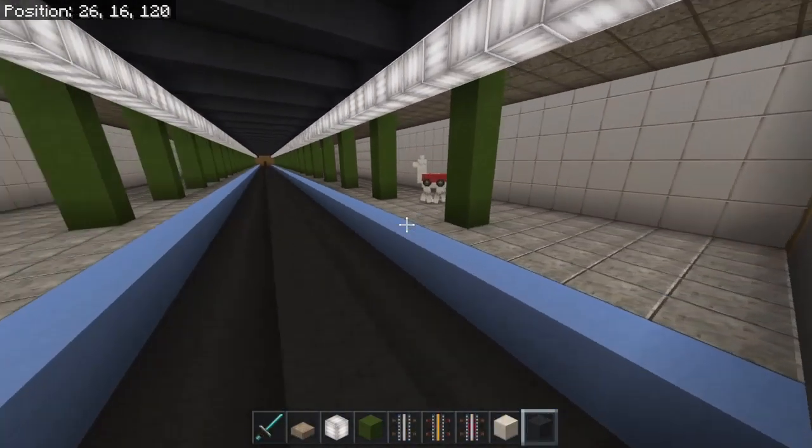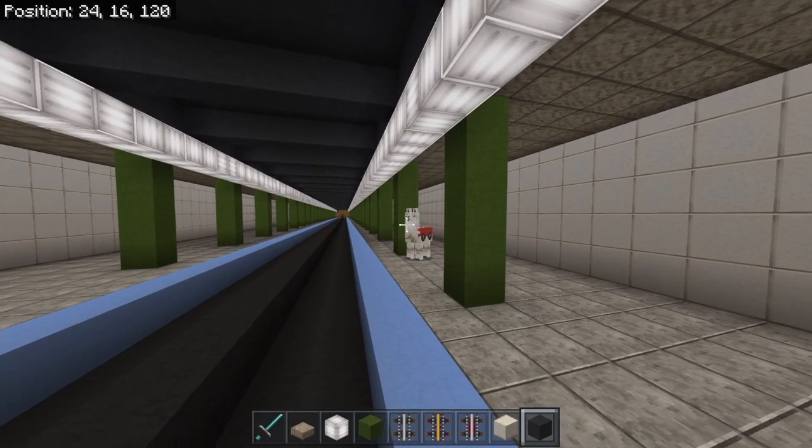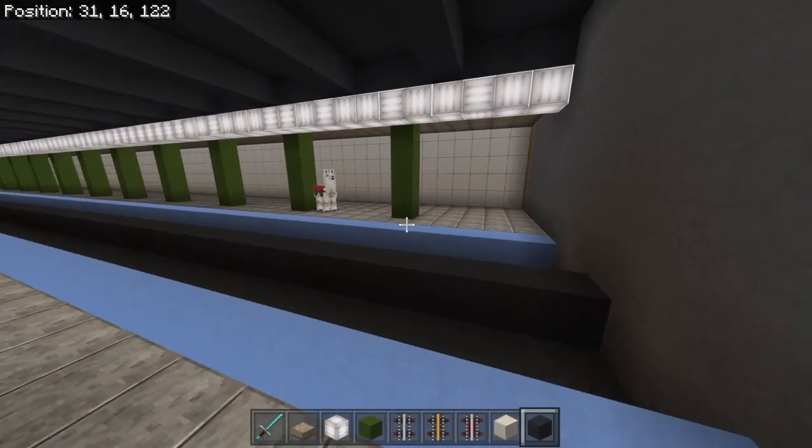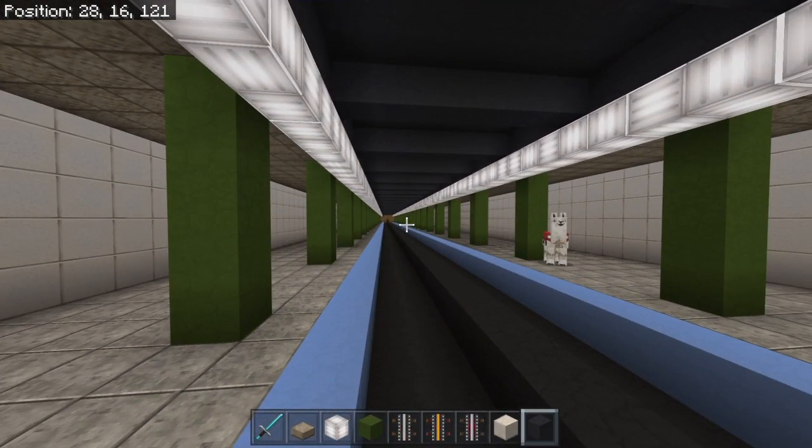I finished the platforms. Look, excuse the llamas, a wanderer came down here. Anyways though, I finished the platforms. This is how they should look. You look all the way down there, you can see the pillars.